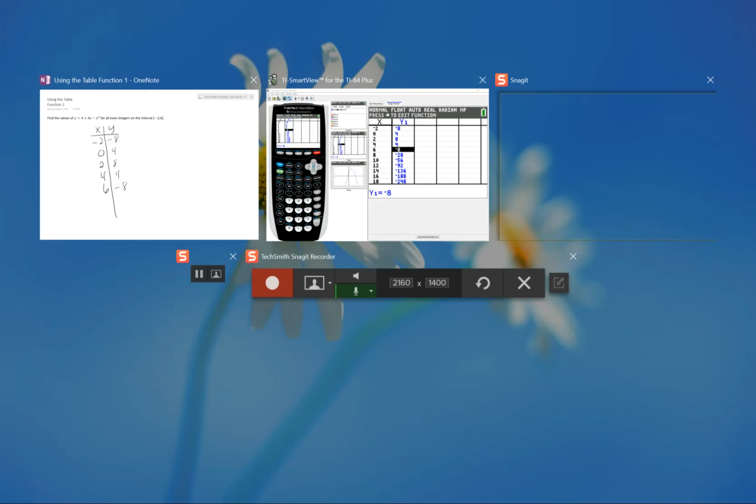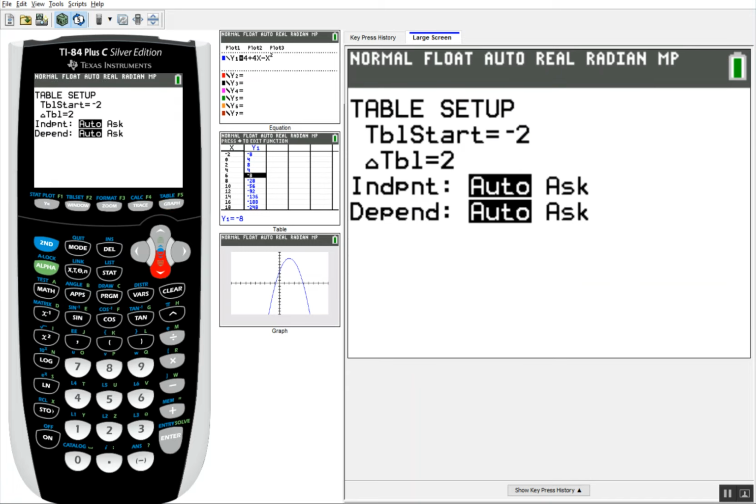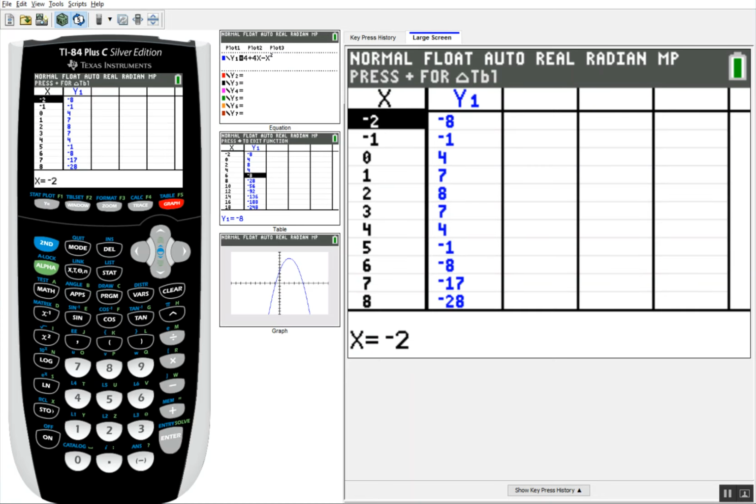Now, if we wanted to see every integer, we can go back to second table set and set this to 1. And regraph this, and now notice we get every integer: -2, -1, 0, 1, 2, 3, 4, etc. Also notice that at the bottom it gives you the value as well, x equals and y equals, and this is important when you get long decimals. In the window on the upper part it'll usually only show 3 to 5 decimal places, but down below it'll actually show the full decimal expansion.